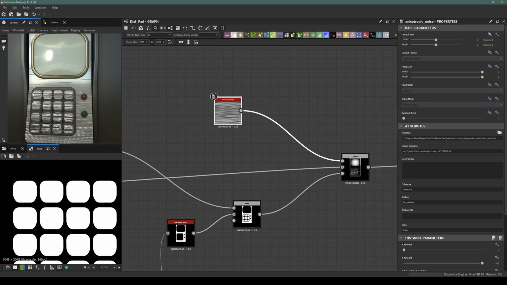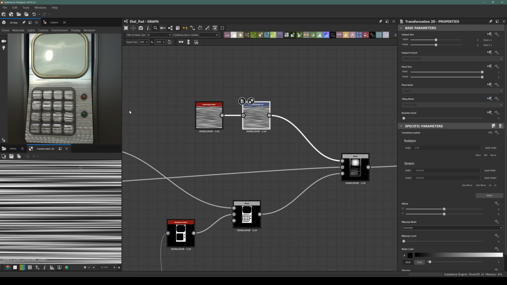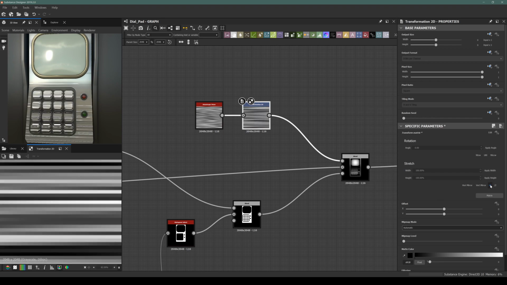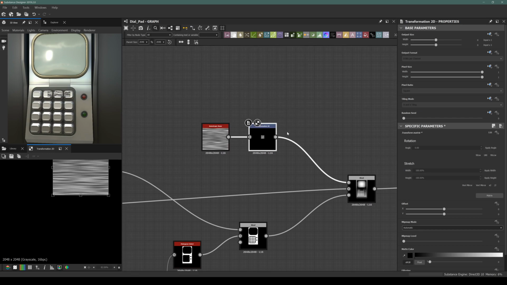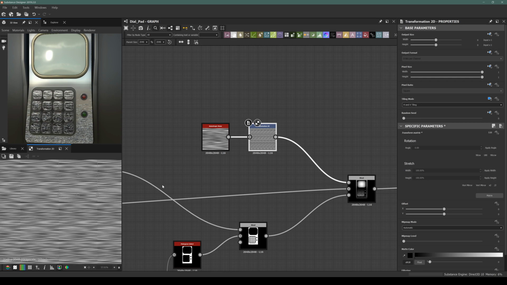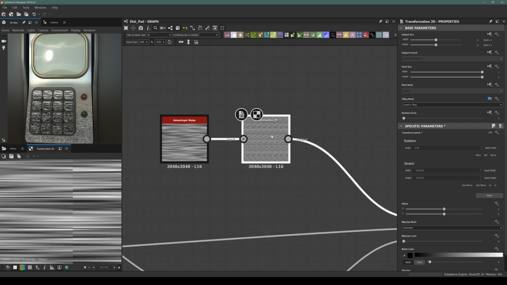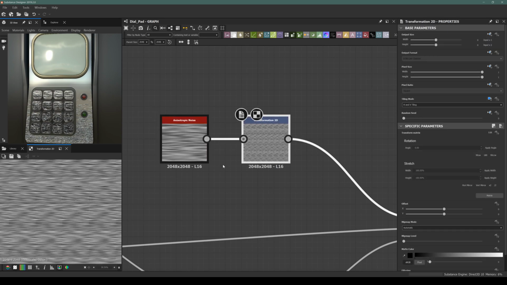Now I can tile the anisotropic noise texture to get a better seamless result for our blending brushed metal feeling. By the way, I need to change the tiling mode for this particular node. I will set it to absolute and H and W tiling. Now I realize that anisotropic noise doesn't have a tileable option.